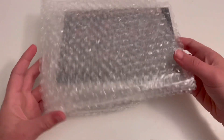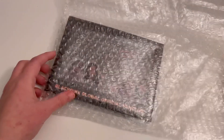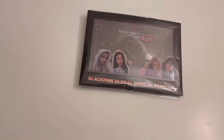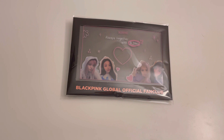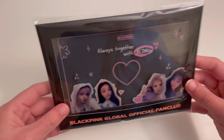The special gift was free if you signed up for the original membership. They ended up doing like two different sign-up periods, but you could only get the gift with the first one. You just had to pay for shipping, but because it was shipping from South Korea to the US, for me it was actually more expensive to pay for shipping than it was to sign up for the membership to begin with — but it's so nice that it was technically free.